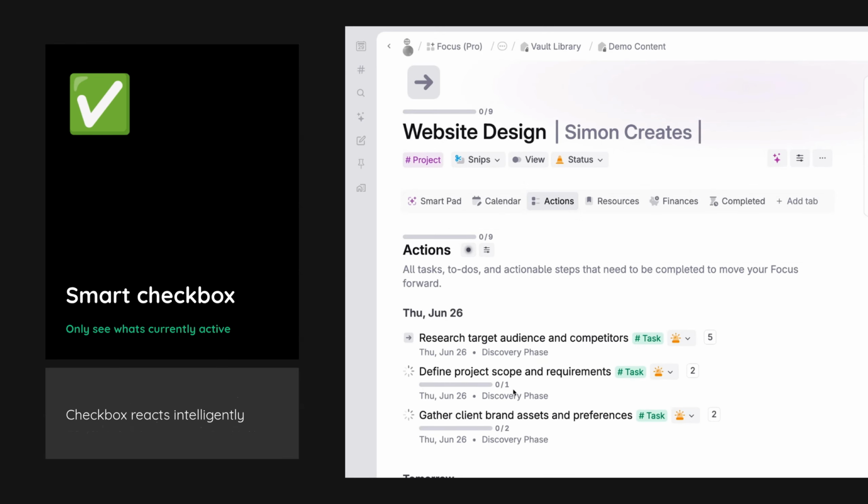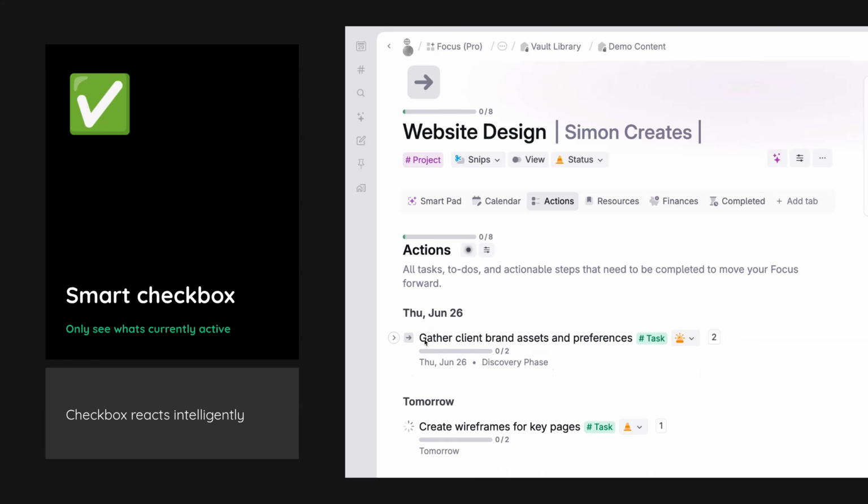Smart checkboxes will activate a checkbox, but only when that item is active. There are projects and objectives, for example, that do not share this same behavior. This only works for lower level actions. The smart checkbox system will allow the progress bars to tally accordingly, and they activate or deactivate depending on whether or not that item is active. The smart checkbox is only for lower level actions.